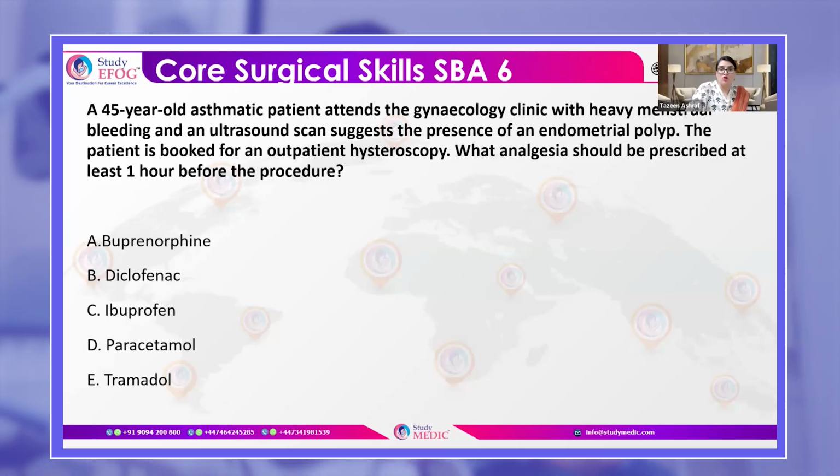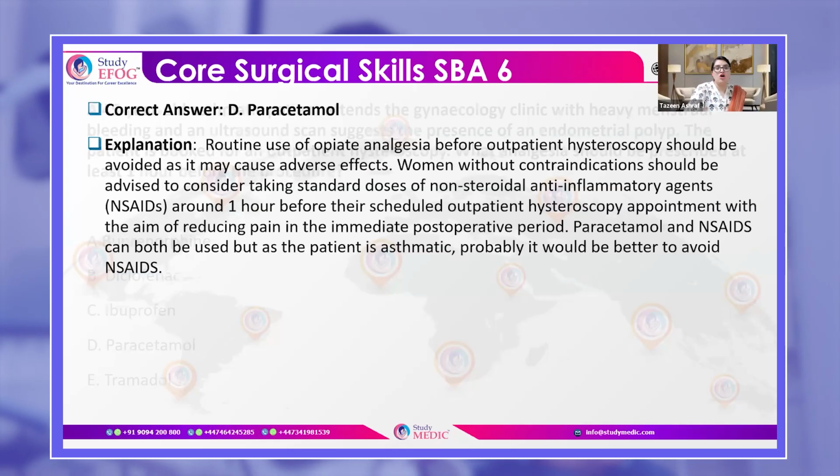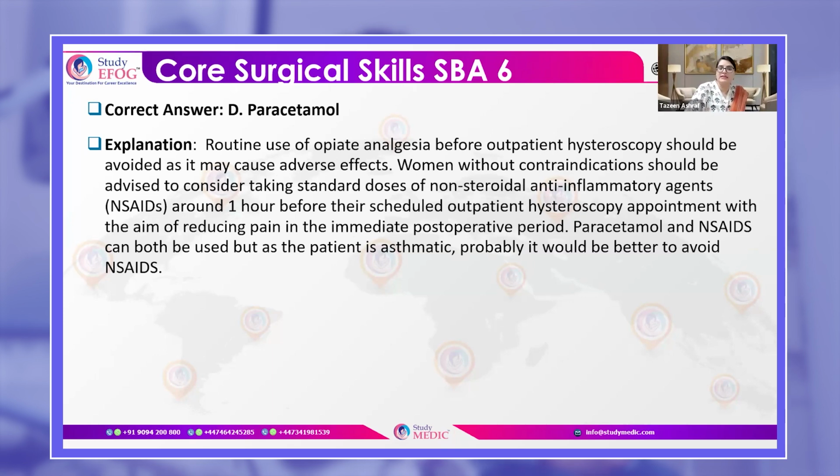So, if we are doing outpatient hysteroscopy, which analgesia can be prescribed to the patient? We should always remember that we can give paracetamol. Routine use of opioid analgesia before outpatient hysteroscopy should be avoided as it can cause adverse effects, and women without contraindications should be advised to consider taking standard doses of non-steroidal anti-inflammatory agents, or they can be given paracetamol as well.